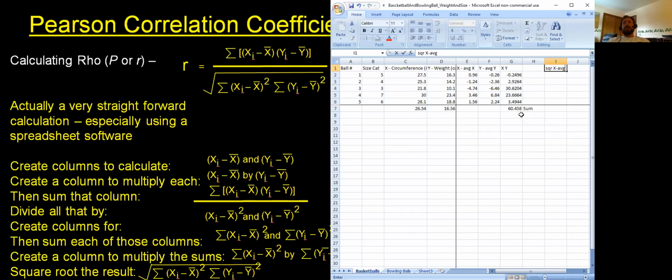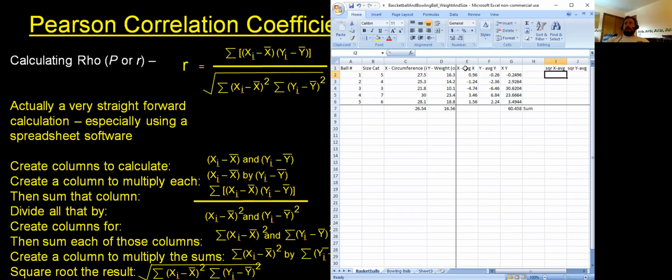average. Now you don't need to put anything in here at all if you're familiar with this and are tracking what you're doing. I wouldn't even worry about it. I'm putting these in here at this point just so you can see what the calculation in the column is. So I know that I need to figure out x minus the average of x squared, and I also need to figure out y minus the average of y squared. So I'm just going to title these square of y minus the average of y, just so I know what these columns are. All right.